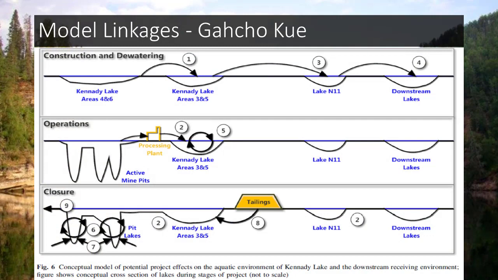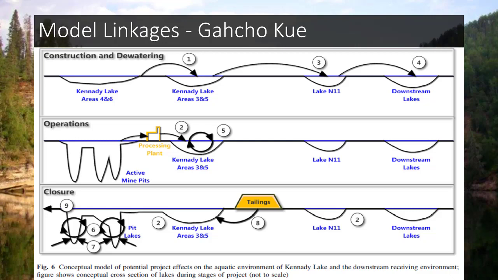This is from an EIA I did back in about 2012. It's called the Qaqc mine, and this is showing how 9 different models are linked together. So in this case we had 3 different operational periods, so what I referred to as snapshots last week. So during the construction and dewatering period, we have dewatering of one lake into another lake. We have, so that's number 1. I can't remember why the order goes in this way, but so in lake number 3, we now have an affected lake being discharged to another lake.